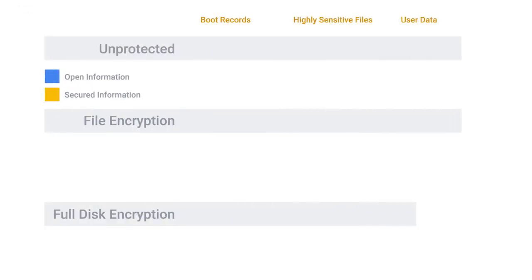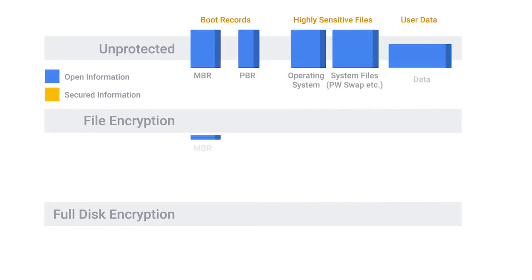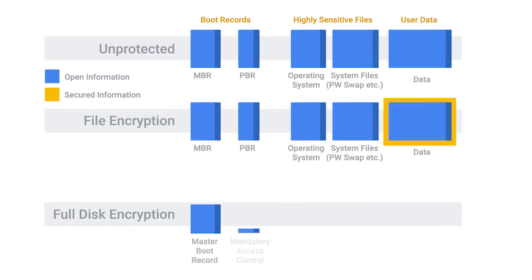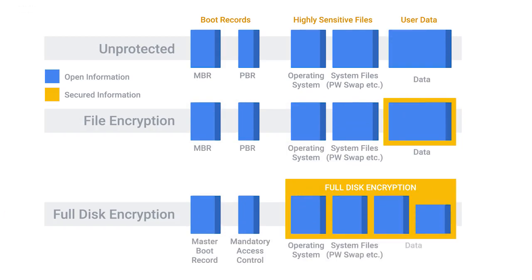But in order for the volume to be booted, it must first be unlocked at boot time. Because the volume is encrypted, the BIOS can't access data on this volume for boot purposes. This is why FDE configurations will have a small unencrypted boot partition that contains elements like the kernel, bootloader, and initRD. At boot time, these elements are loaded, which then prompts the user to enter a passphrase to unlock the disk and continue the boot process.